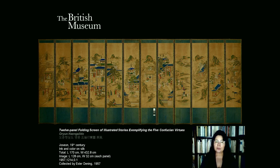In the British Museum example, the artist added a landscape to the illustration to fill the composition of each panel. Some of these subjects appear more ornamental, while certain elements reflect the artist's misunderstanding of the episodes. The dominant use of intense colors, including vermilion, malachite green, synthetic ultramarine, and white, accentuated the ornamental feature of the painting. This screen painting was not only intended to enlighten and educate ordinary people, it was also meant to decorate a large space.